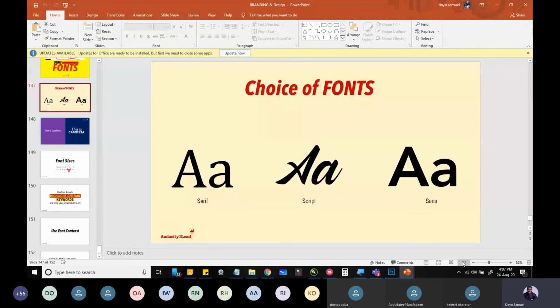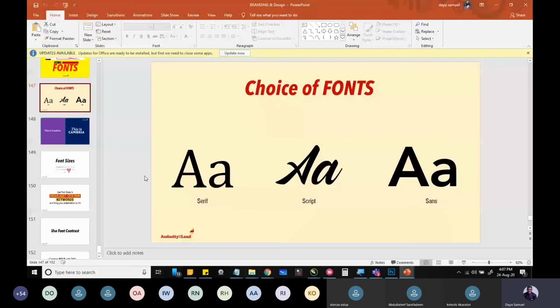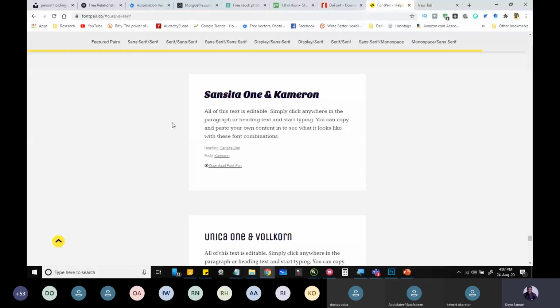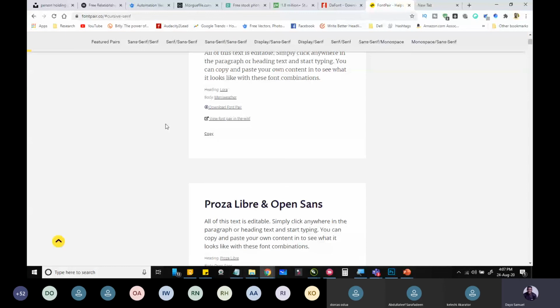Yes. So you are considering your choice of fonts. You have just these 3 types. You have serif, you have script, and you have sans. Serif have edges. They are fonts like Times New Roman, Cambria. Script are the type of font that we just installed right now, and sans are the type of font that I was using earlier on, Montserrat, Roboto. Those are the type of fonts. Meriwether, for example, is a type of serif font. So I also mentioned, in case Kelechi did not get that, that sometimes when you are confused as to what kind of font you should use, you can come to a website like fontpair.co and you can look at all the font combinations they have and make your choice from there.